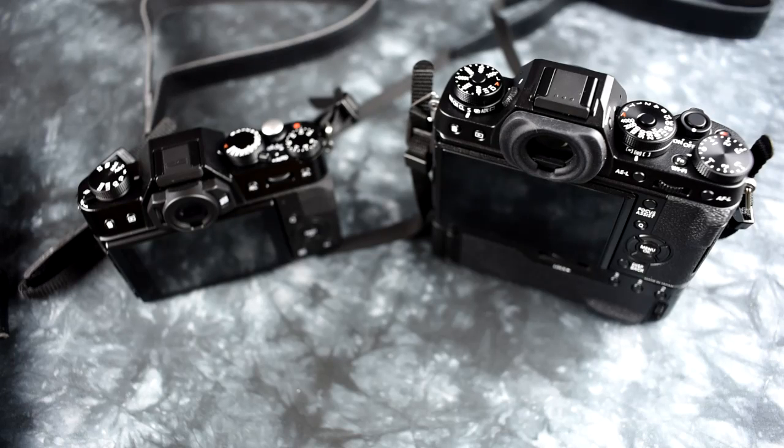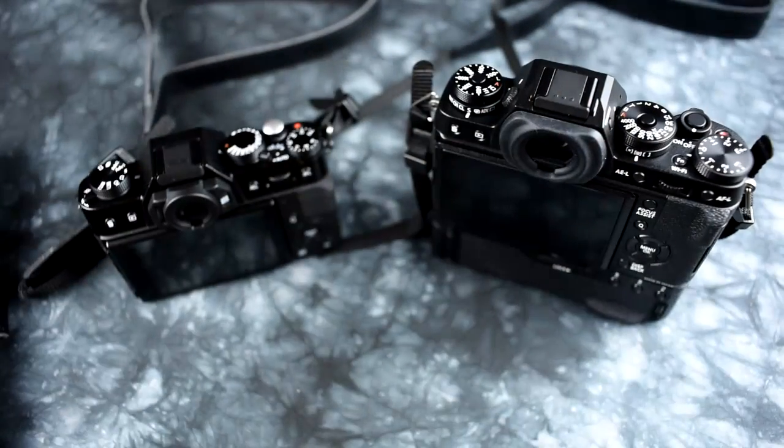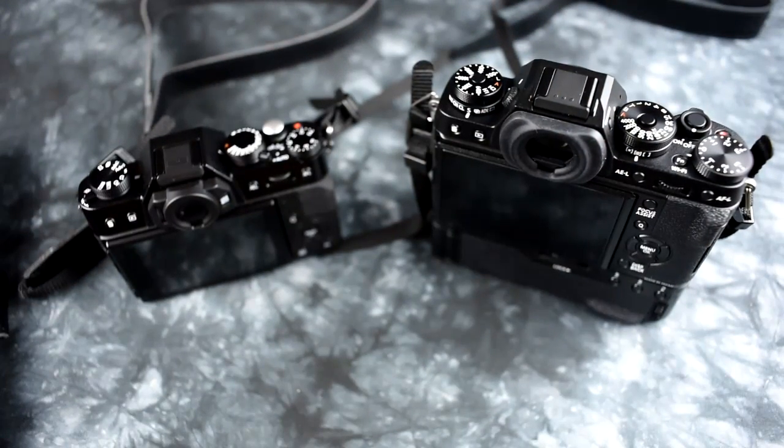Now, the current sale prices between the Fuji X-T1 and X-T10 is $800 and $1,000 relatively. So right now, at this particular window of time, you're looking at a $200 difference between the two. Now, what are some of the other nagging differences where one excels and the other doesn't, and vice versa?